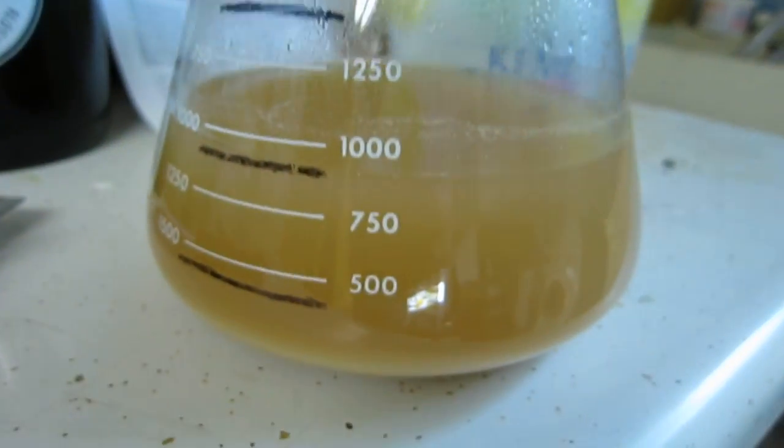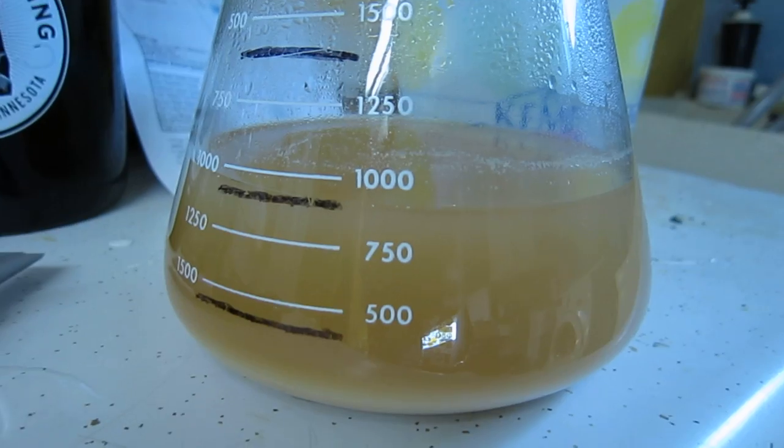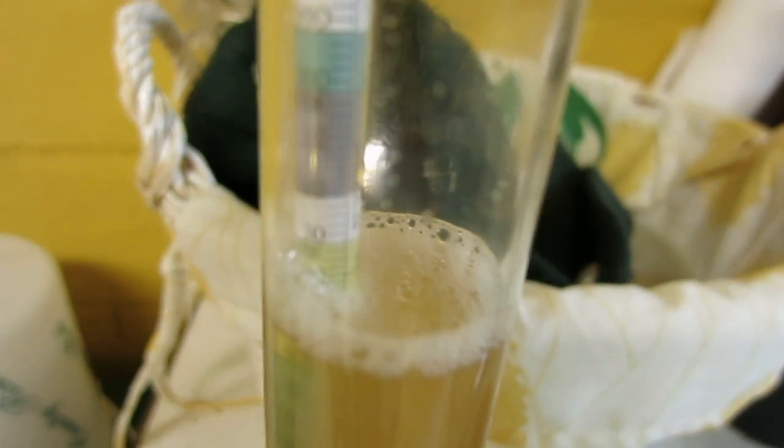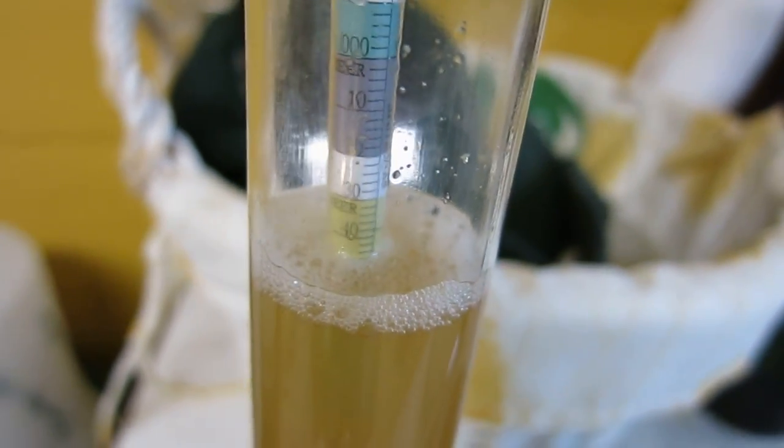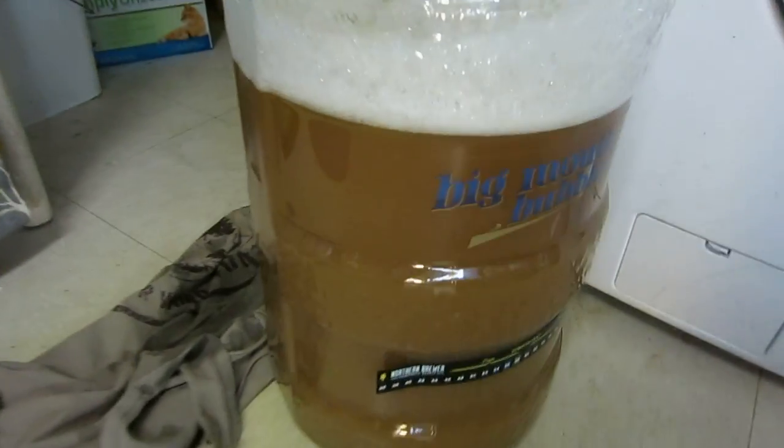Alright, keeping it simple here, just a little Marvin, but the beer is in the fermenter, ready for the yeast starter, which is here, and I see in my couple minutes it's already settling, so I'll swirl it up. I'll get a definitive reading, but it's about 1046 or so, so that's okay. With this amount of grain and this amount of volume, it's usually 1050, sometimes more, but I'll get a good reading. But yeah, I got 5 gallons.